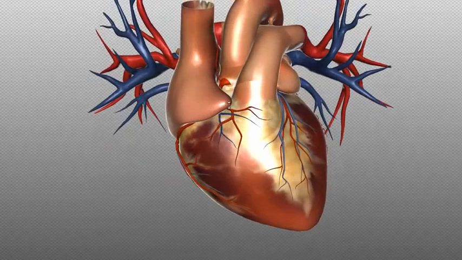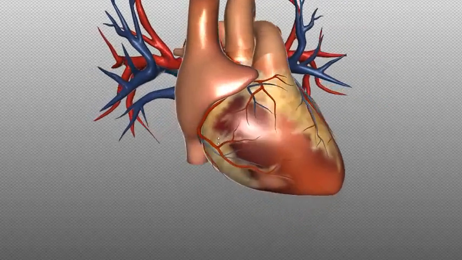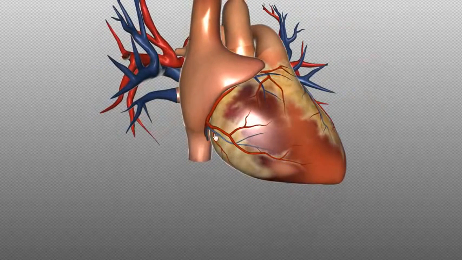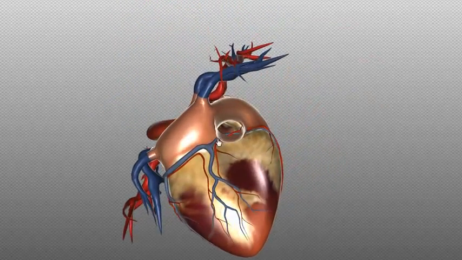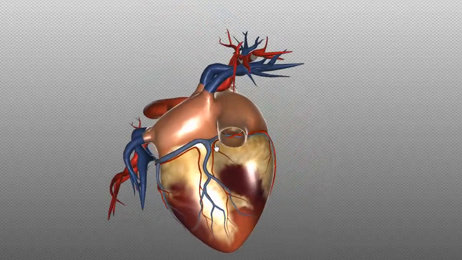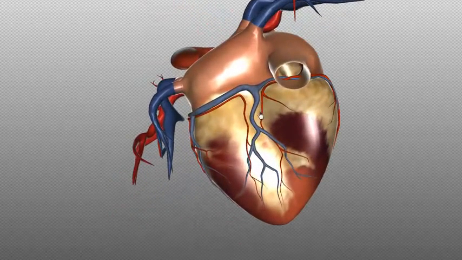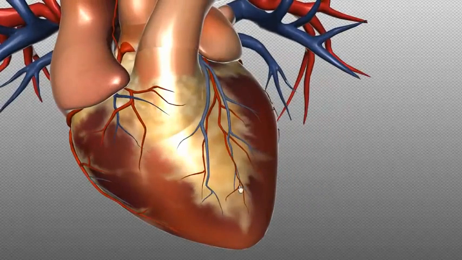So you can see this branch on the right margin of the heart coming off the right coronary artery. This is called the right marginal branch. So that's the first branch. And as we follow the coronary artery right to the back, you can see this groove running between the atrium and the ventricles, separating the atrium from the ventricle, runs right round the heart, and then you can see this branch here. So this is the posterior interventricular sulcus, and the one I showed you on the front is the anterior interventricular sulcus.